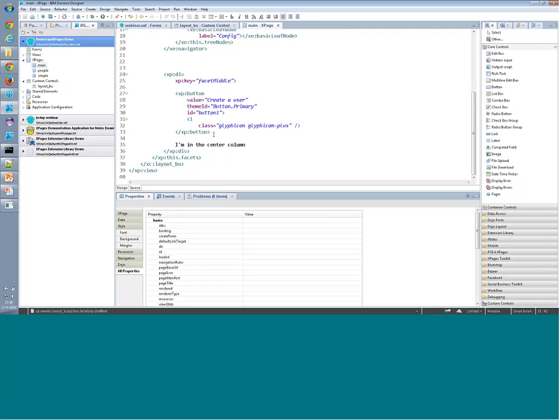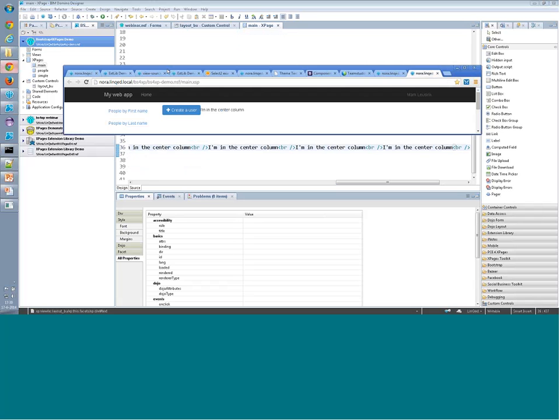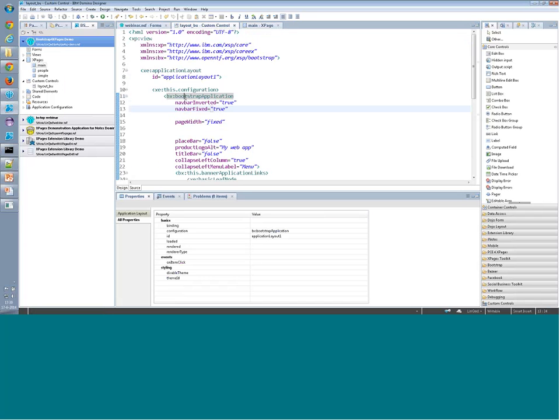Let's see, can do that. Here we go. You can see that if I scroll down, the navbar on top remains at its fixed position. So that's also a property that you can set on the Bootstrap application object.